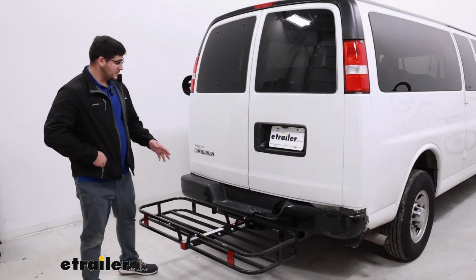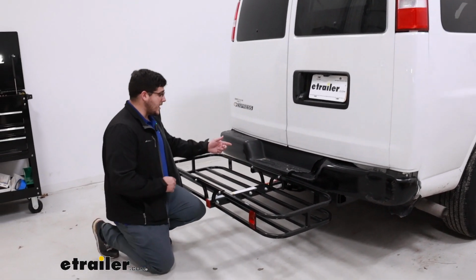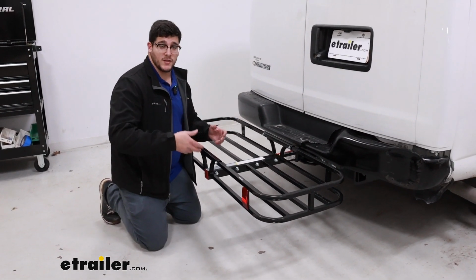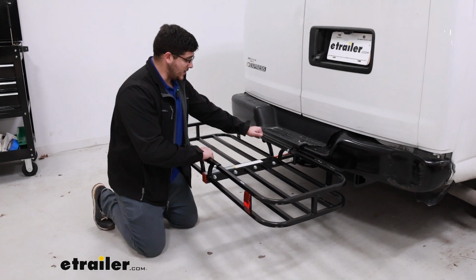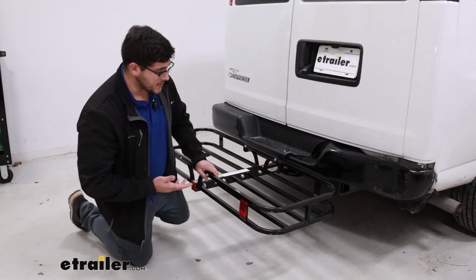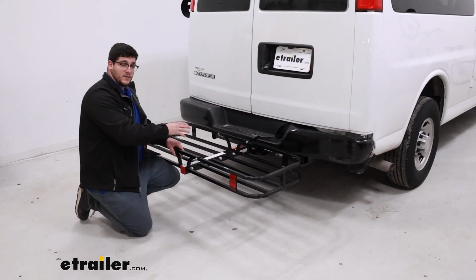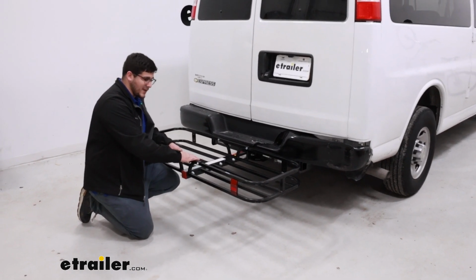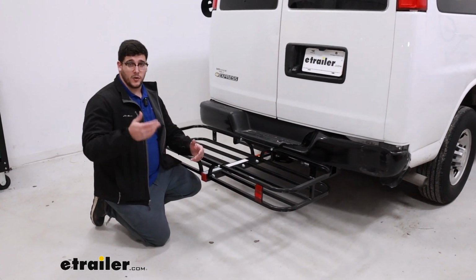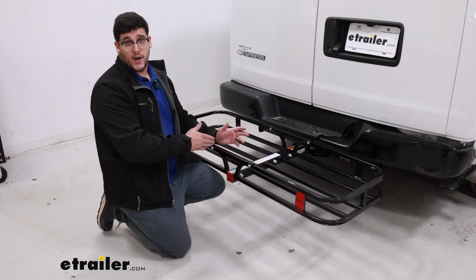As for how it's going to install, it's going to go into our 2-inch hitch receiver, and we're going to have this hand knob that goes through with a bolt on it, and it's going to connect to this 3/4 inch nut. And it's going to give you a secure fit, but we're still going to get a little bit of wiggling. And you're always going to get a little bit of wiggling when nothing's loaded on here, but if you have this fully loaded, that's going to reduce it, but you still might get a little bit. So if you are worried about that, a way to combat that is by going to our website. You'll notice we have some anti-rattle plates, and that should reduce that rattle.